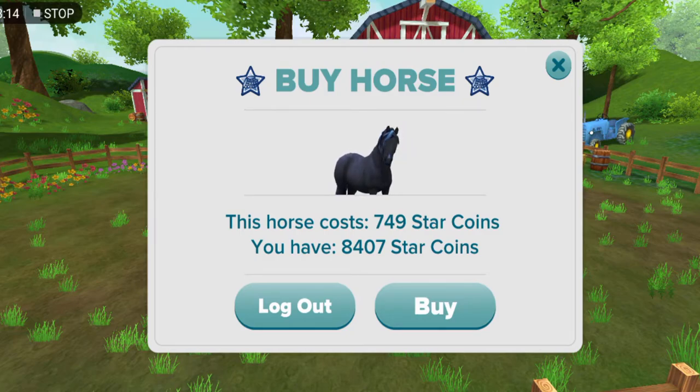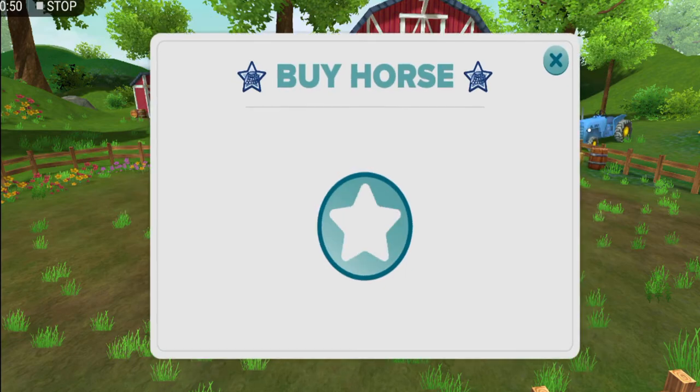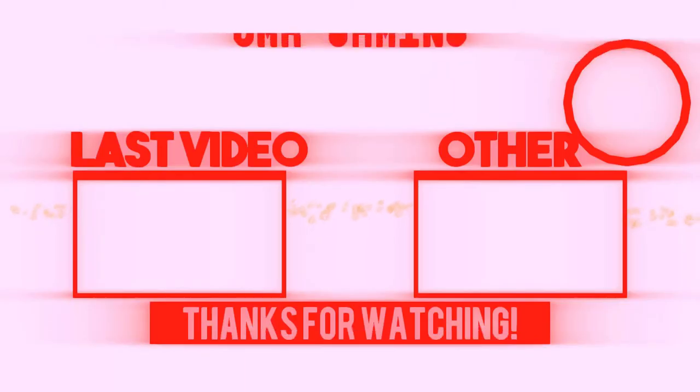Okay, let's buy it. Buy. Are you sure you want to buy this horse? It will cost you 749 star coins. Yes. Don't let me die.